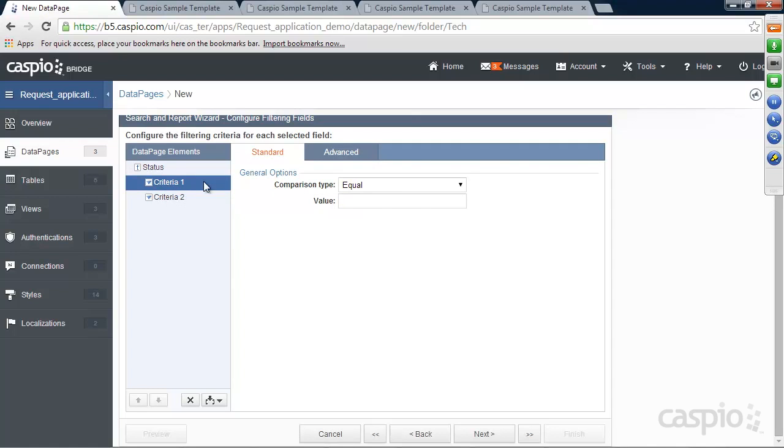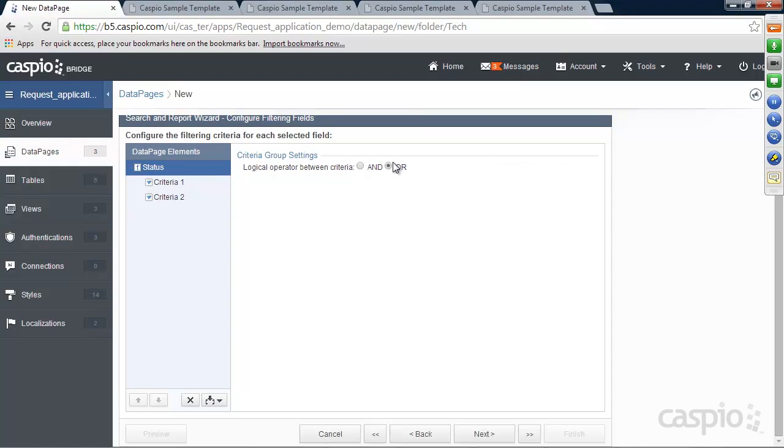So let's click on criteria. If it's new or in progress. Okay, and you can insert more criteria if you'd like to be able to filter more values that you have in your table. Okay, I'm pretty sure it's set to or. So if it's new or in progress, I want to show it. Or if it's this and that, I want to show it. I'm going to set it up as or for now.